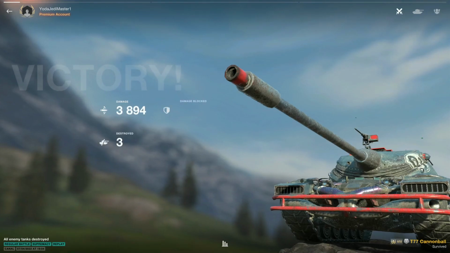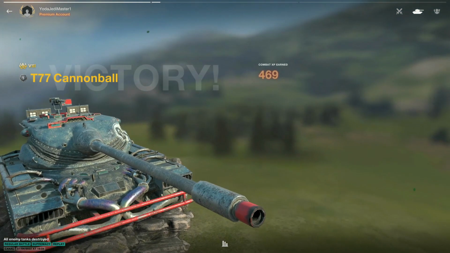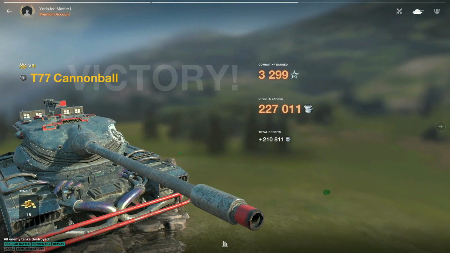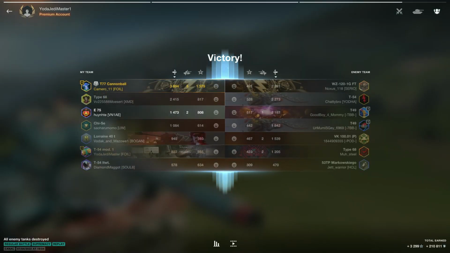Let's now take a look at the official results. 3,894 damage, 420 block damage, and 5 kills for that Gold M. Looking at 3,299 XP and 210,000 credits. Nice job carrying. Well played indeed, my friend.